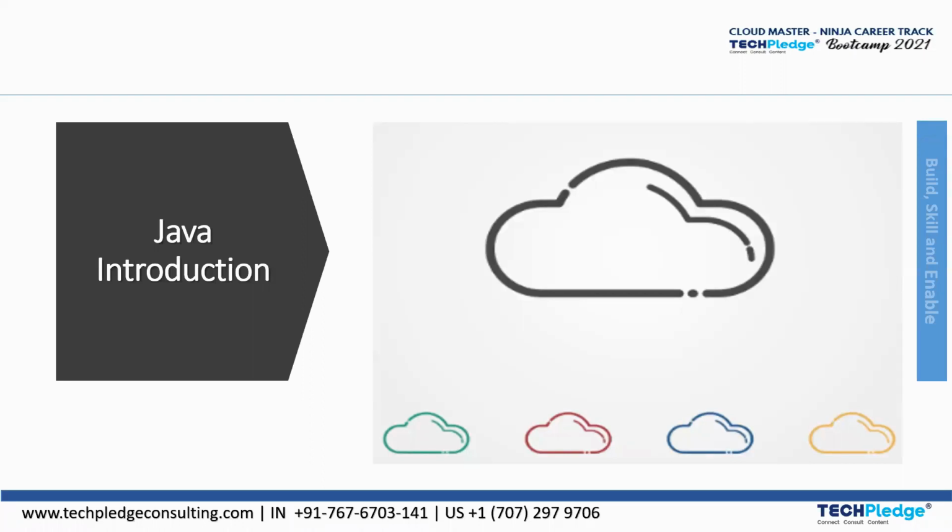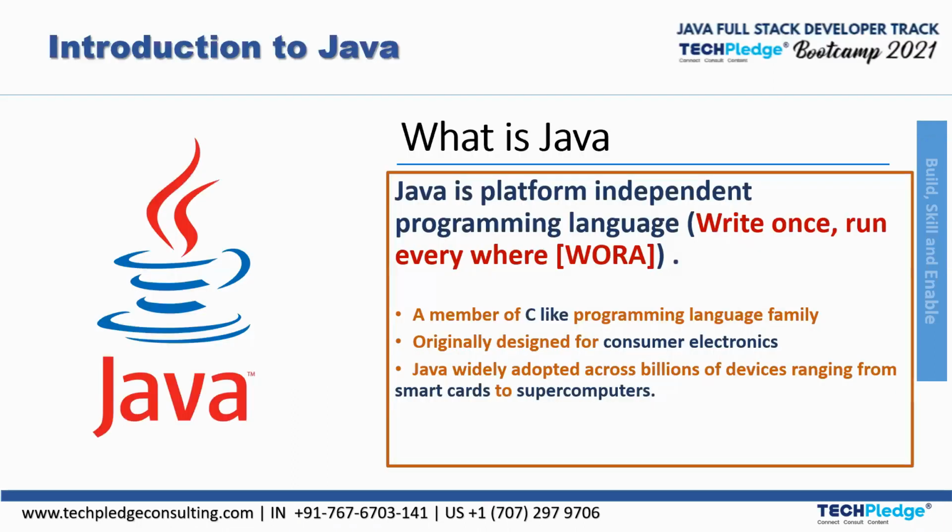So welcome back to the first module of Java. Java is a language that is primarily used as a device language, for example, for chip programming. Later on, Java had various additions which were used for different applications such as desktop applications, web applications, mobile applications, etc. So now let's go into the depth of it.